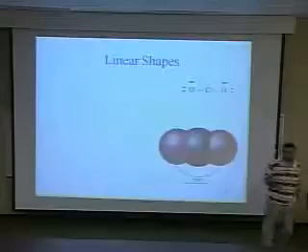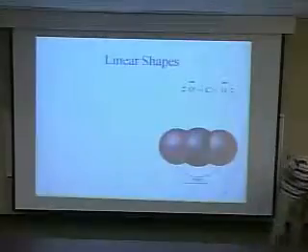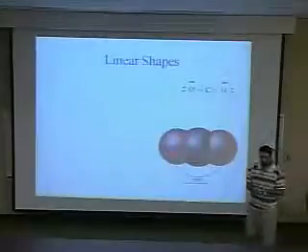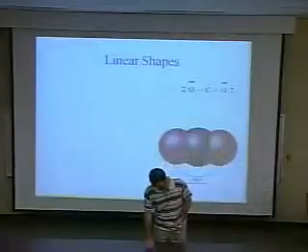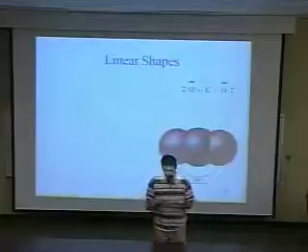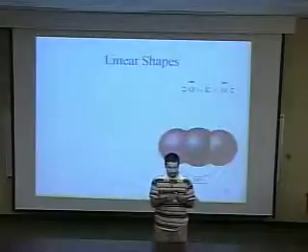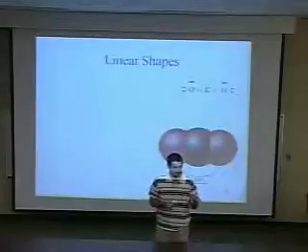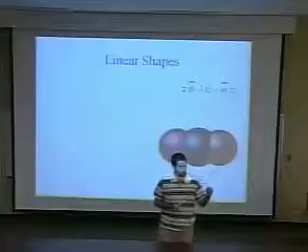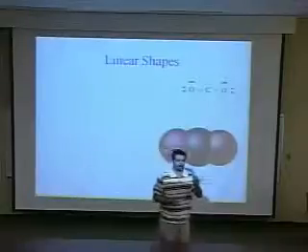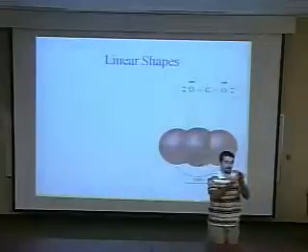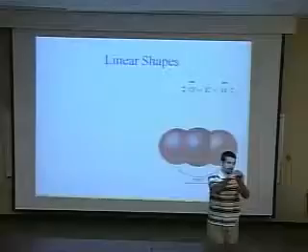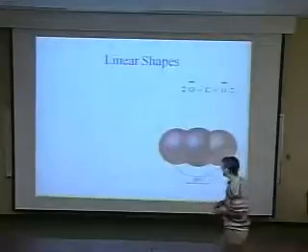A few of the shapes that we talked about already. Remember, I had the model that we were talking about. One of the shapes was a linear shape that could occur, and a linear shape would happen if these weren't here, for example, and this was just flat. You would have an atom in the middle with two things on both sides of it. The bond angle would be 180 degrees. Remember, the bond angle is this angle right here between these subsequent bonds. When you stretch all that out, that's 180 degrees. That would be a linear shape.